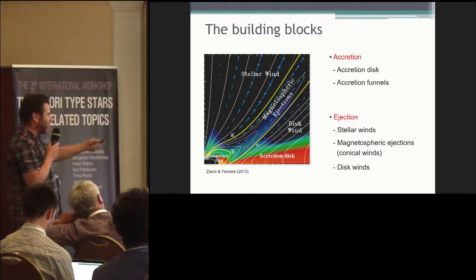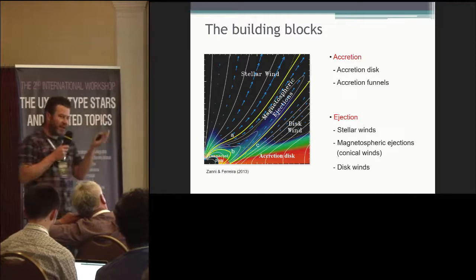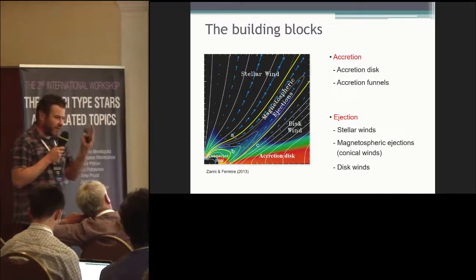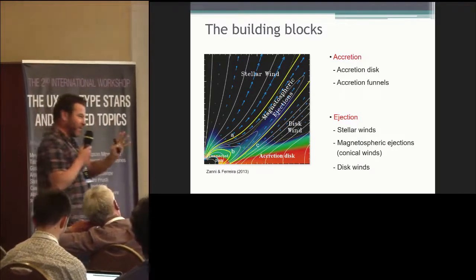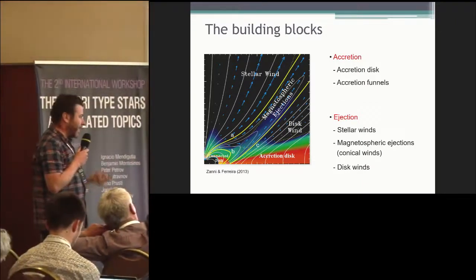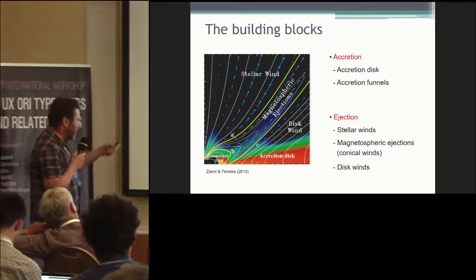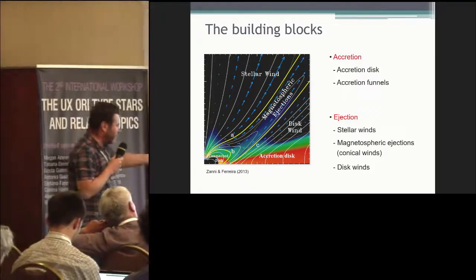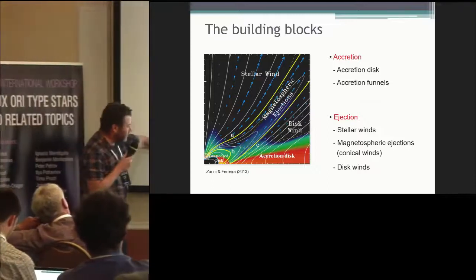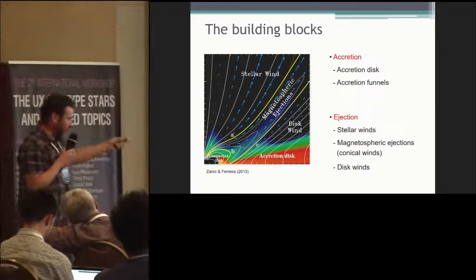And then we have an intermediate class that I like to call magnetospheric ejection. Some other people, Marina Romanova, like to call it conical winds. I think that we are exactly talking about the same things, just trying to confuse you a little bit. And these magnetospheric ejections, or conical winds, use magnetospheric lines that are still connected. They are still connecting the disk with the star. So it's sort of an intermediate class between the two.